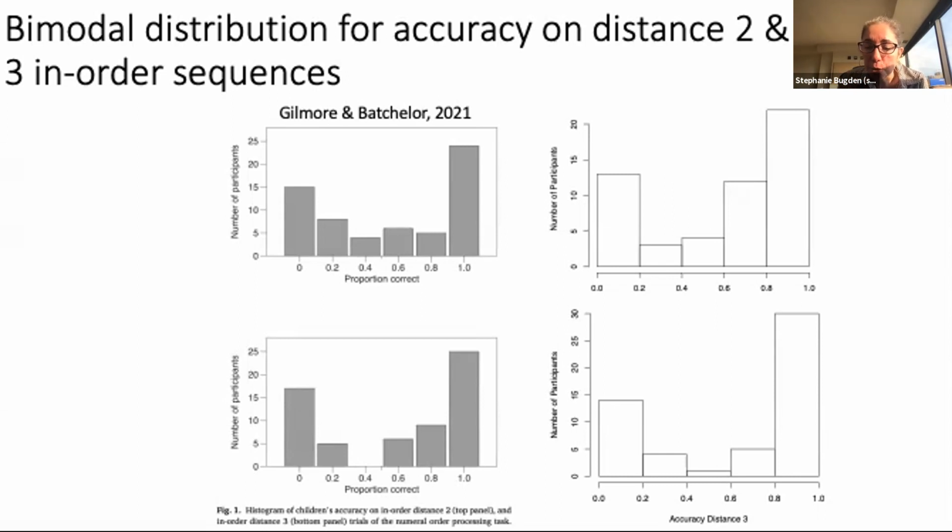If children are not grasping what order means in the particular context of the verification task, such that the right order extends to sequences that are outside their immediate count list, is it important for us to indicate how children represent the ordinal sequences? And does that predict individual differences in math performance?